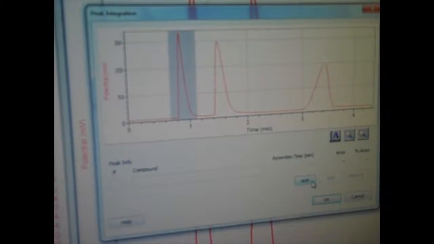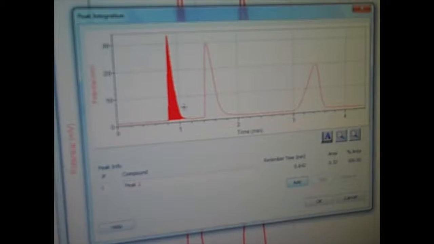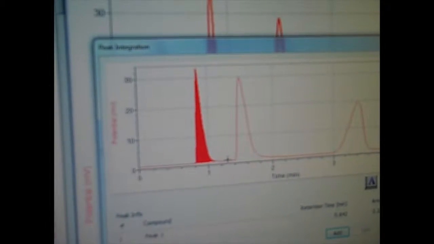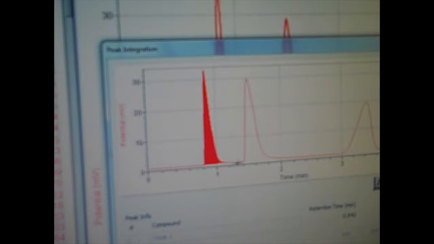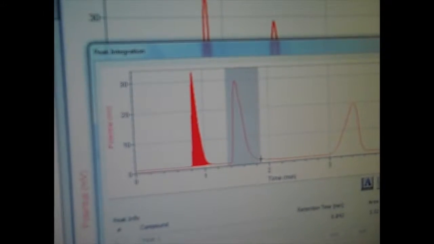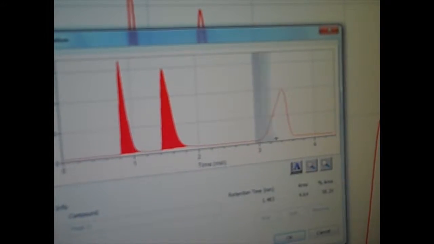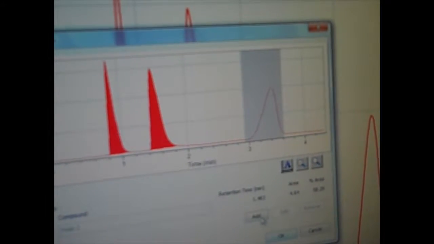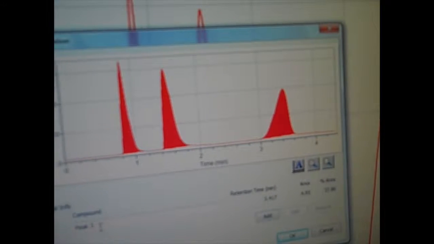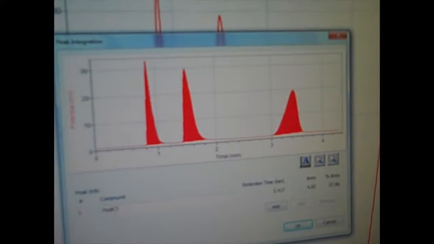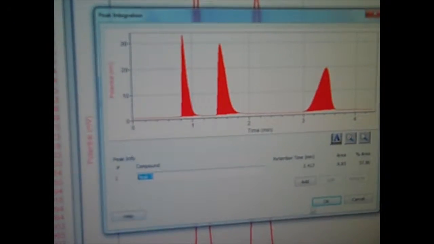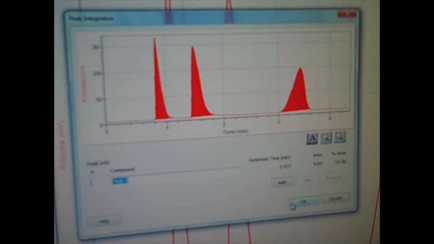Click Add. Do this for all of your compounds within your mixture. You can rename the compound in this bar here. Click OK when you're done.